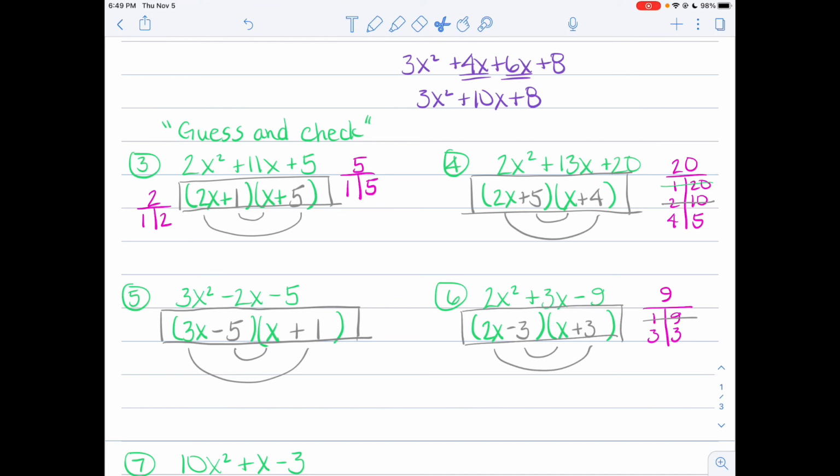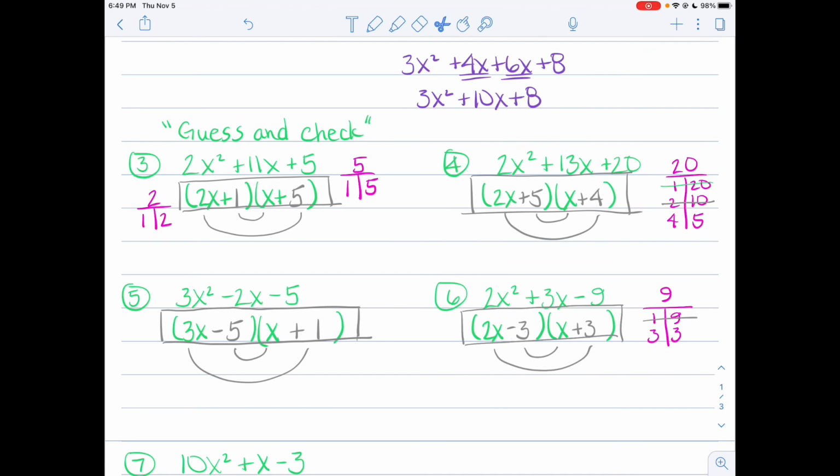I know it's not a big T-chart, but it's just going to help me visualize and notice that I crossed out a set of factors that I determined was not the correct set. So when I tried 1 and 9 in the front, 9 and 1, so putting the 9 in the front and the combinations of positive and negative, so that's 4 different things to try total, none of those worked. So I narrowed it down to, it had to be the 3 and the 3. There were 2 possibilities here.